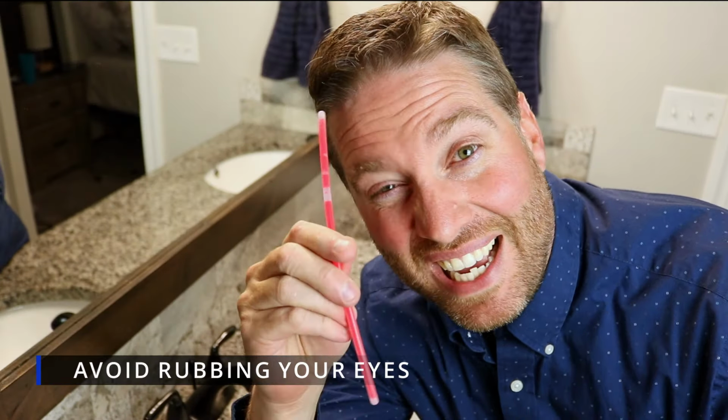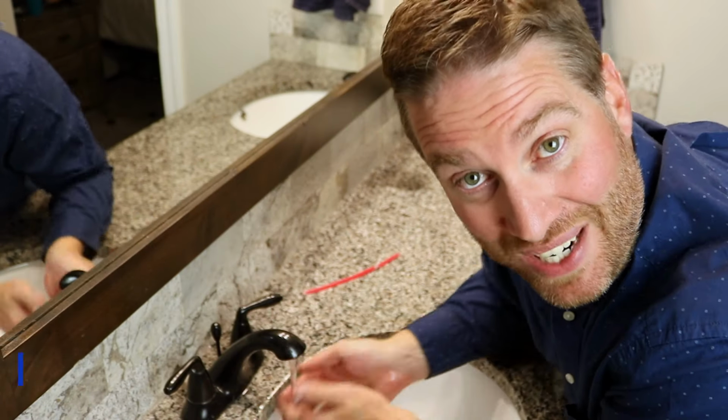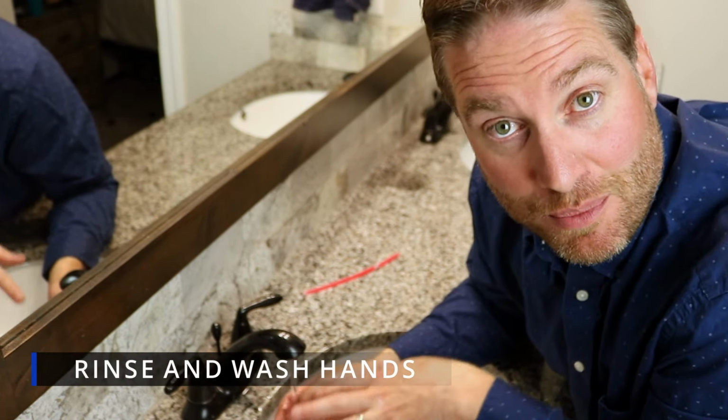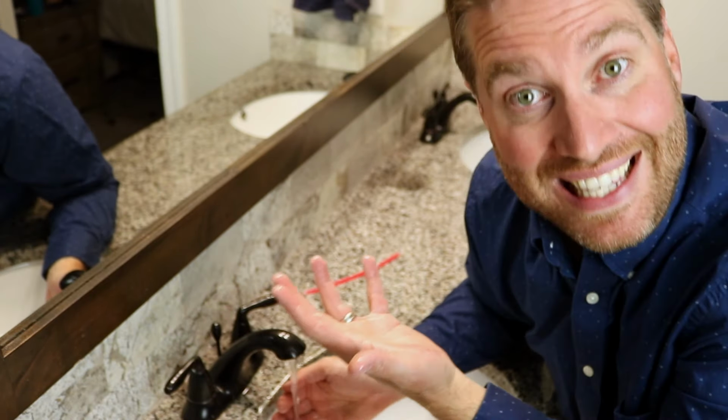Now first thing, you want to try and avoid rubbing your eyes. You could spread that chemical further around in your eyes and cause more damage. So even if your eye hurts, try and avoid rubbing your eyes. Next, you actually want to rinse and wash off your hands because you could still have some of that chemical on your hands and you could get more chemical in your eye or in the other eye.